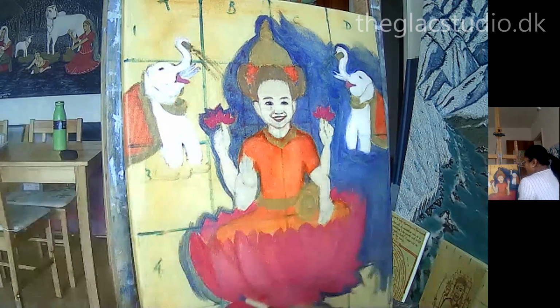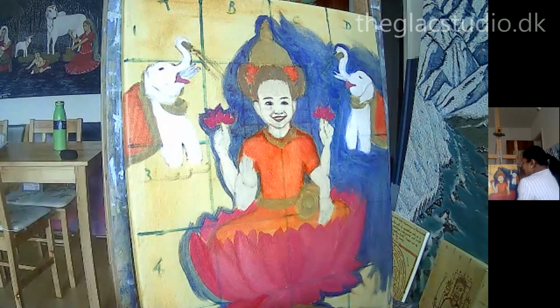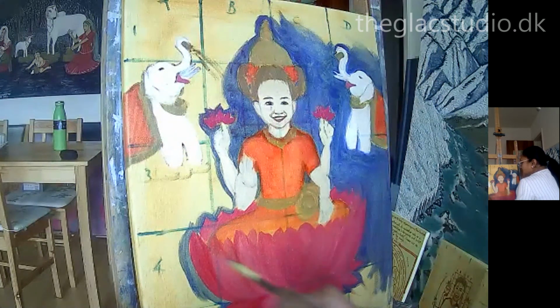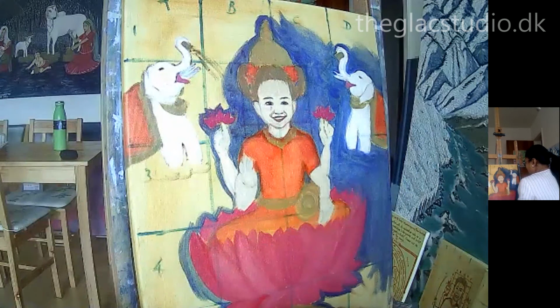So if we have to work only on the contours, that's also possible. Just focus on that, to finish up the base work for the background.